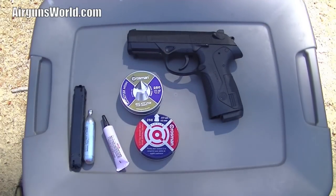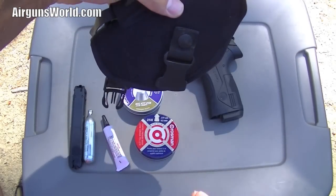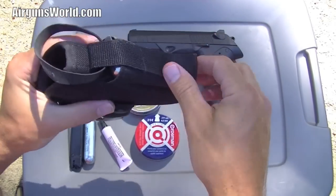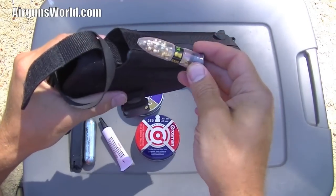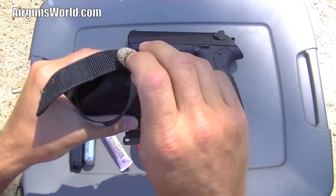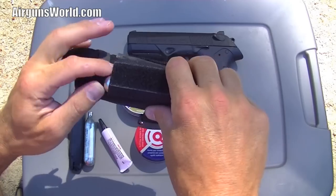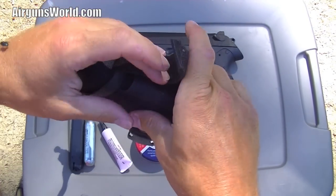Sometimes I walk in the woods with this thing, shoot snakes or whatever. I carry this Crossman holster with me. Very nice little holster. I keep pellets in here. These are the gammos here, the gold ones. And keep another CO2 cartridge right there.